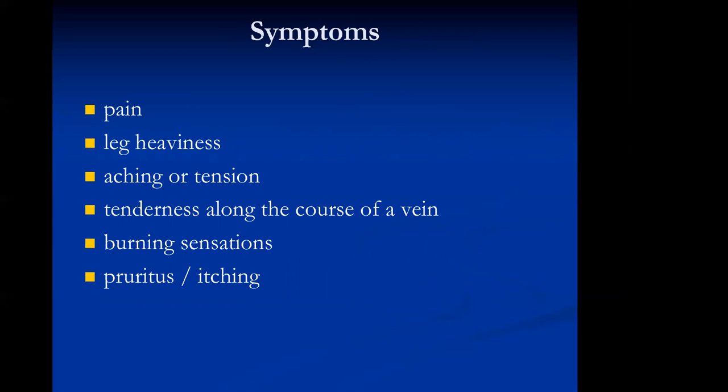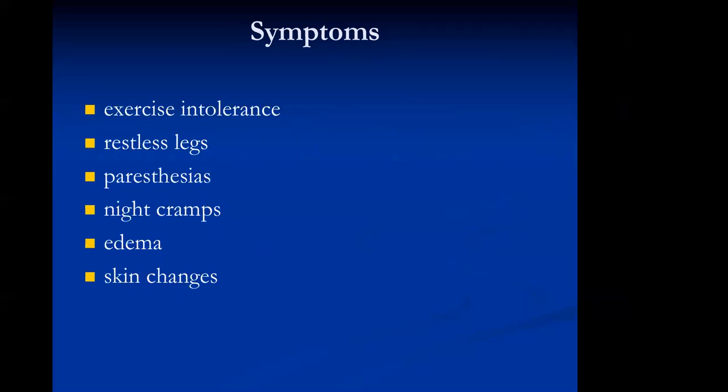So how do patients present? They present usually with pain, heaviness, aching, tenderness along the vein. Those are pretty common symptoms. Sometimes itching and pruritus, or burning can be something that's less common. For us, some of the most important things are things that are overlooked in the physical exam. So night cramping, we get patients not infrequently that come in with night cramping once, twice, 3 times a week, sometimes nightly for years. And they've failed medical treatment, they're miserable, it interferes with their sleep.